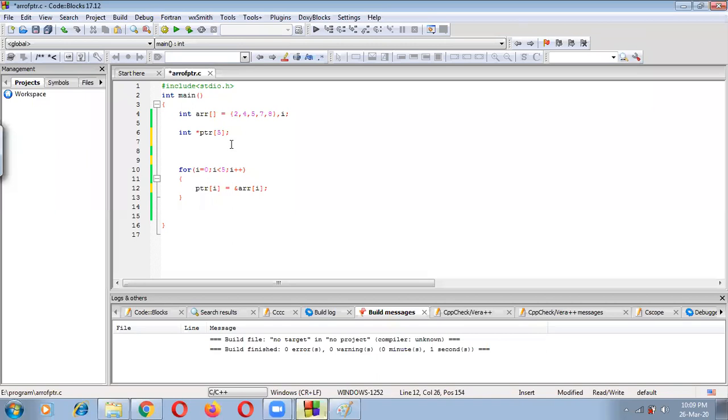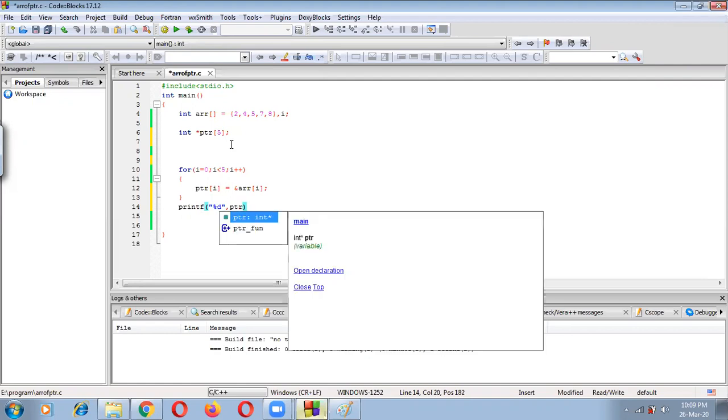Printf, outside the for loop. Outside the for loop. Printf percent d, ptr 0.